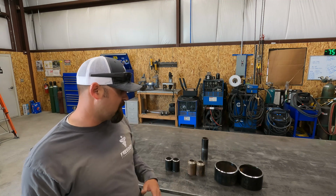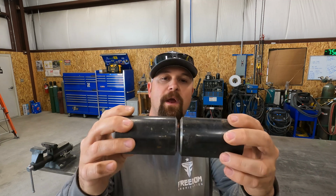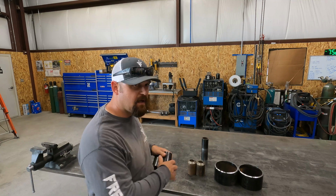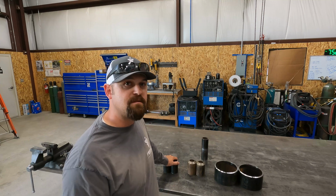Just to go over what some of these are: Schedule 40 2-inch pipe coupons. They are beveled on a 30-degree angle. We are going to weld this out. I need to submit 2 of these to a NDT place, non-destructive testing place, in Salt Lake City, where they'll do all sorts of structural tests on them, and they'll either pass me or fail me.